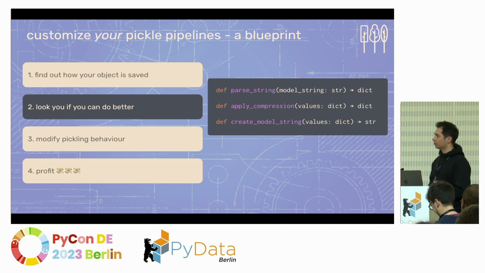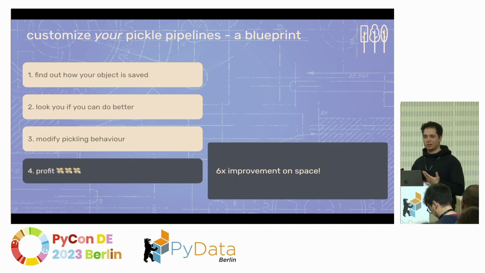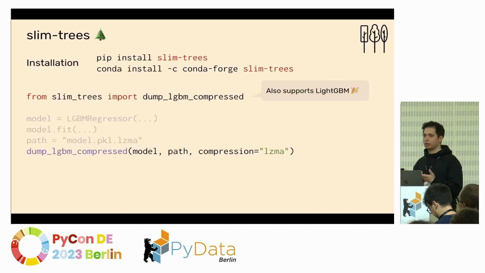And then you just have to do the pickle modification where you overwrite the dispatch table entry, also a little bit of detail, but nothing too crazy. And that's already it. That's how we implemented the 6 times improvement for LightGBM. You can probably do this for a lot of other models as well when you just want to modify their pickling behavior. Of course, we also integrated that into the package already, and we're already working on other packages. But it's a simple 4-step blueprint on how you might do that at home.